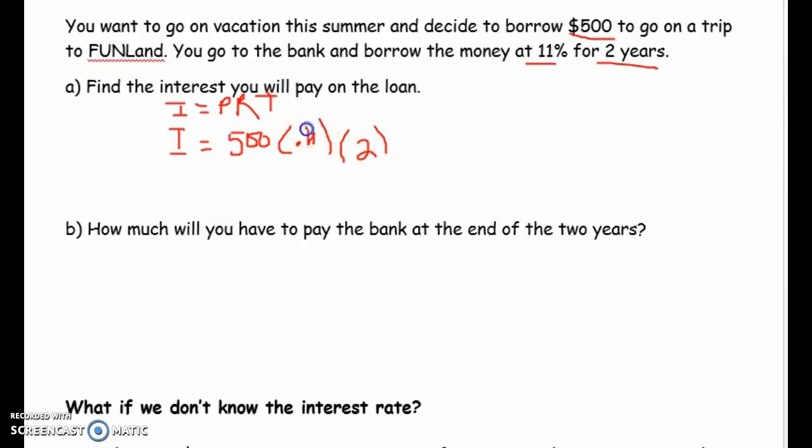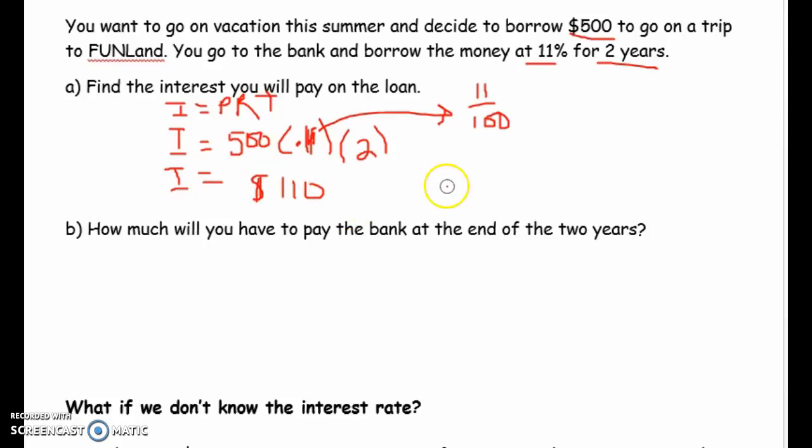Please remember this says 0.11. Sorry, my handwriting is tough there. Okay, use your calculators. And don't forget, let me write it in another way. This also means 11 out of what? Yes, it's a percent. It's out of 100. Okay, use your calculator. So we have 500 times 0.11 times 2. You should have to pay $110.